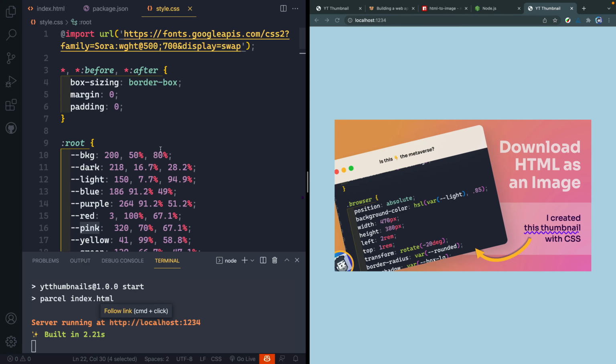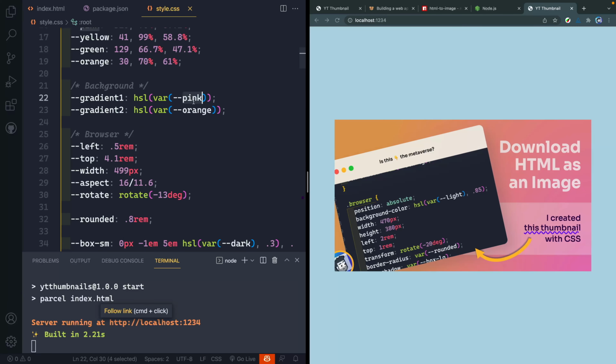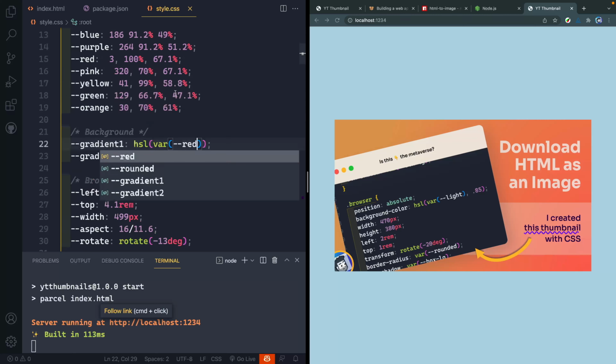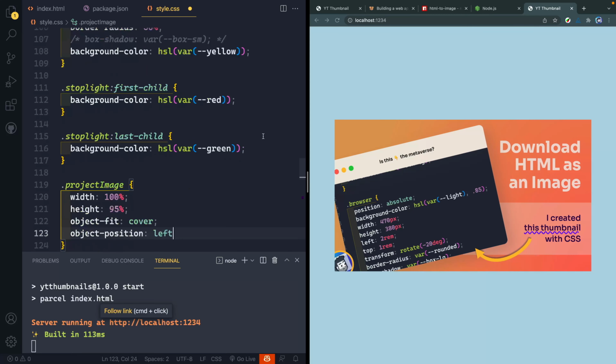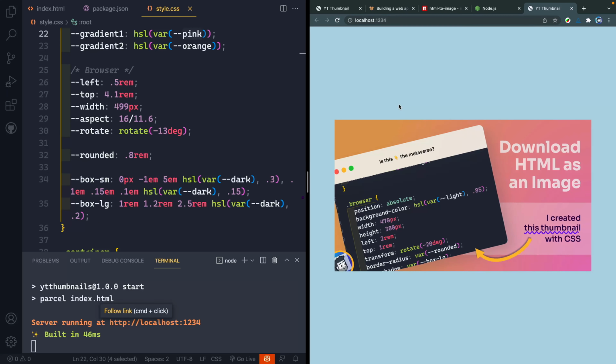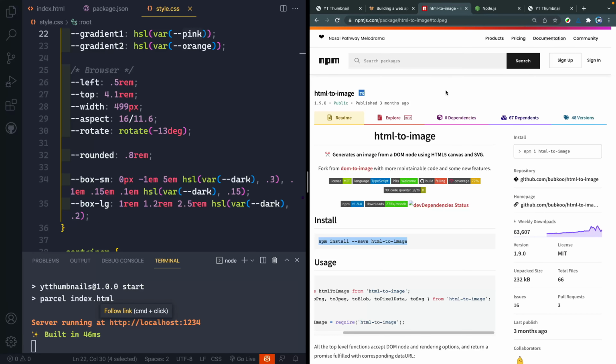Just to show you what that looks like if I were to come in here. The reason I set it up like this is I could come in here and change this to like blue, and it would change that to blue or red or whatever, and that's because I've set up these CSS variables here, but just to show you that that is live. Change that back, and then I'm going to come up here and let's look at this npm package.